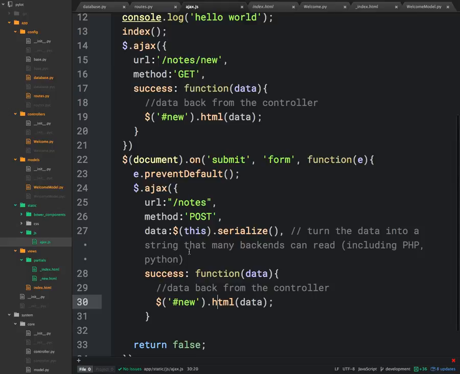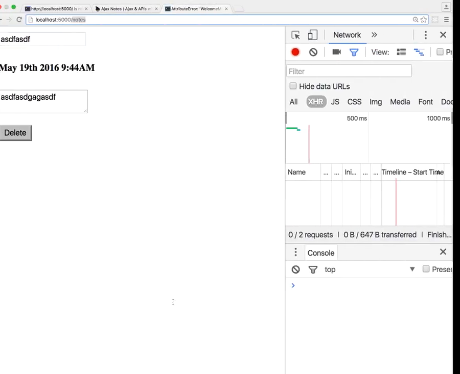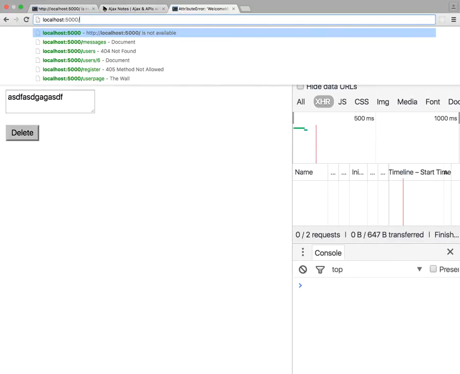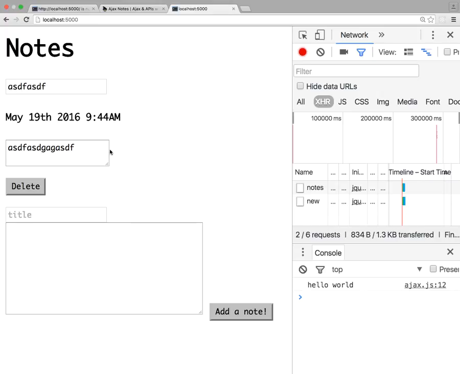What we want to do when we get stuff back from this one is actually go and run our notes and fill it back up, because we create something new, and then we go and populate the notes div. Does that look right to everybody? Looks okay to me, I think. So let's give it a shot. Go to home. All right, so there's our one note.